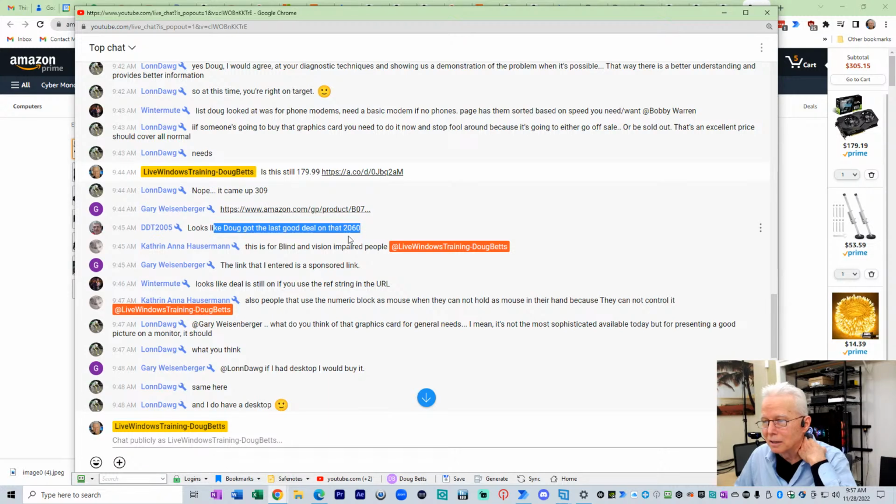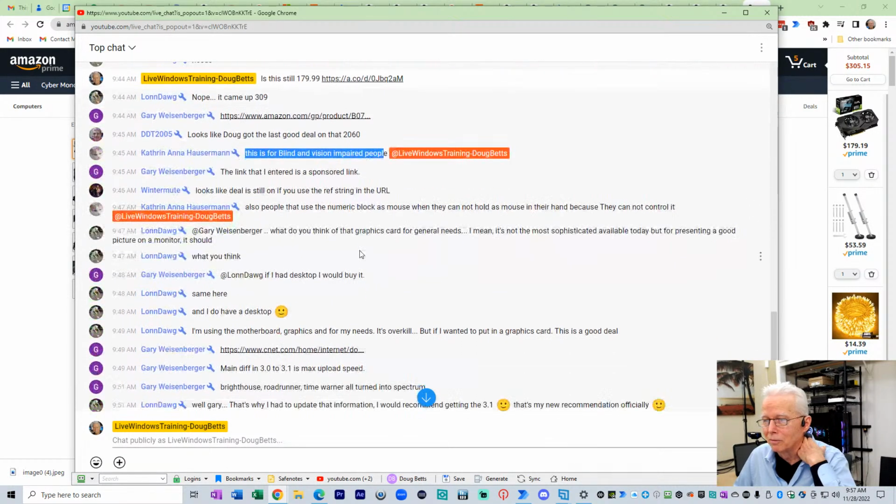Looks like Doug got the last deal on that 2060. I'm not going to buy it, by the way. I don't have a use for it. Although I guess I could put it in Baby Beast, couldn't I? I think, remember how the Baby Beast motherboard is, there's two motherboards in that computer case, for those who don't know.